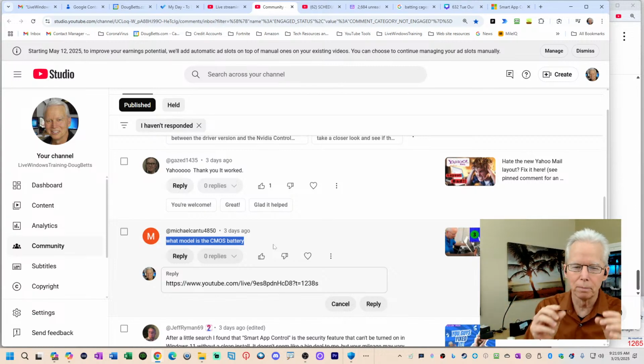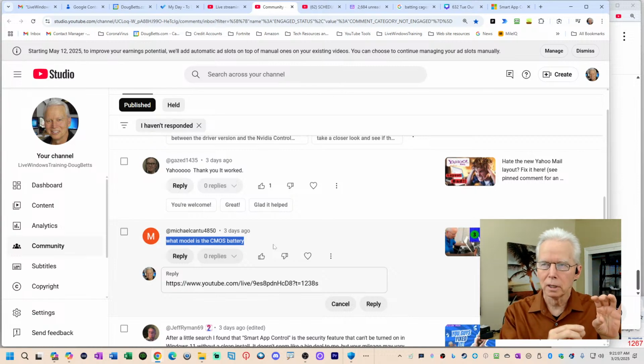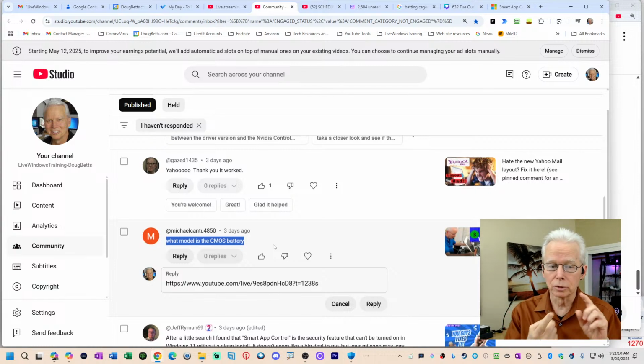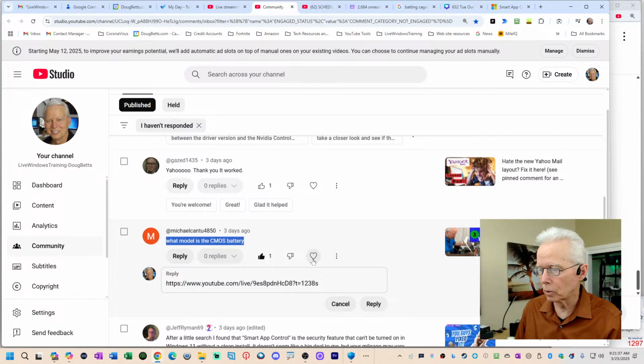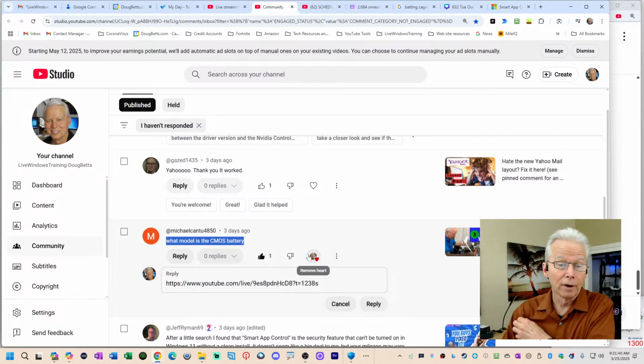I buy from Amazon, but make sure over on the right-hand side, the seller indicates it's somebody reliable, either sold and shipped by Amazon or sold and shipped by Eveready or any other of the major battery manufacturers. If it's some little podunk name that you don't recognize, don't buy it, because when you receive the batteries, they may already be expired, or they may be close to expiration, or they may be factory seconds, even if they have a major brand name. So, Michael Cantu, hope that answers your question. Michael, you can follow up with another question.